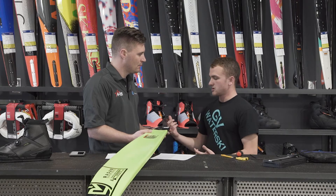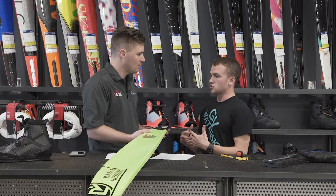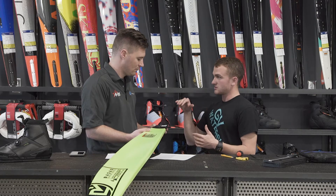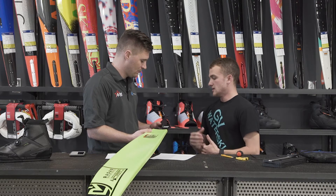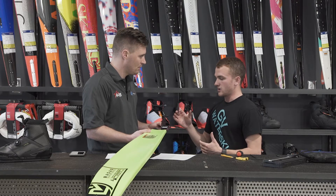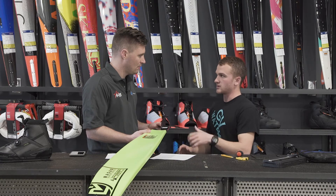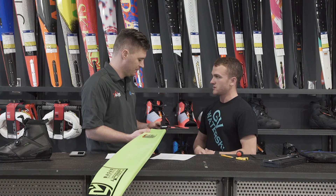So if I want to increase my distance from the tail of the ski with the fin, that's going to make the ski feel shorter — it might make those turns snap a little bit more, but I might lose a little bit in the wakes. Whereas if I move my fin back toward the tail of the ski, that's where we'll get rid of that aggressiveness. It's going to slow down those turns a little bit and hold through the wakes a little better. So you've got to find what works for you and find the happy medium.